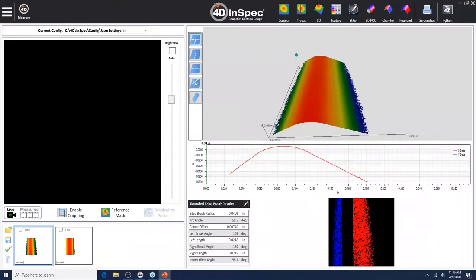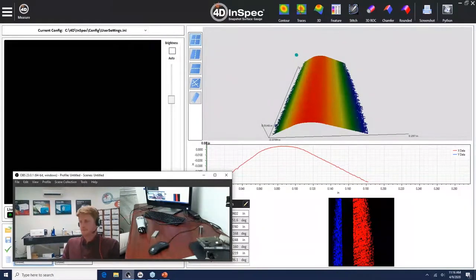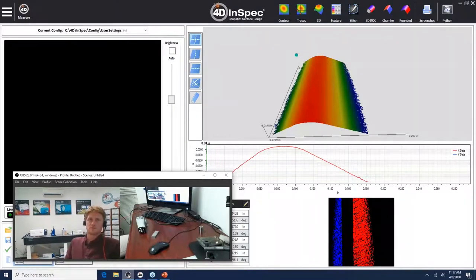Okay, and we do have the poll results in. 42% of folks are using visual methods, and typically that will be either an optical comparator, or some places will literally just use cutouts of various radii. 15% of folks are using a contact or stylus-based system. 8% are using laser line profilers, and 32% of folks are using a different method, which typically could be a hard gauge or something like that. So yeah, that's the summary there.